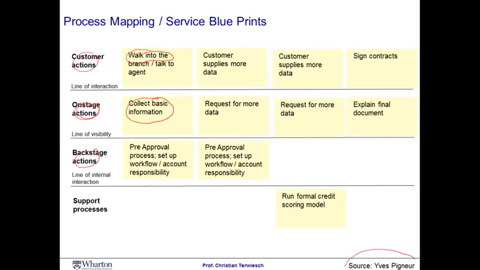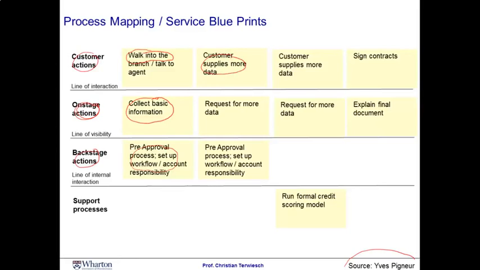Then there are things that we have to do that cost us as a bank money, but they are not requiring any effort from the customer's perspective. If you go through the classic mortgage approval process, you typically go through 3, 4, 5 rounds of reaching out to the customer for additional data. Again, it's important to remember that that might not cost us a lot of money, but it costs customer effort.